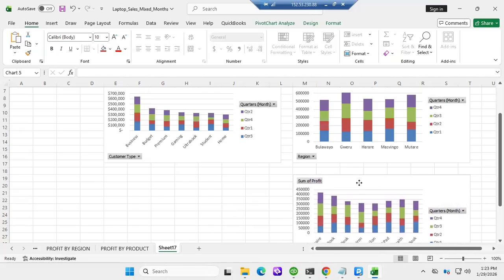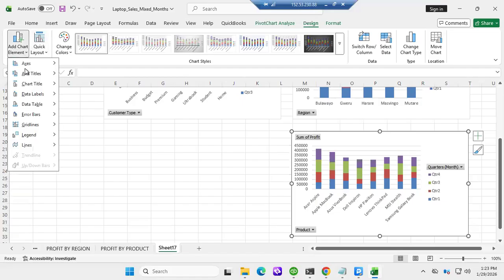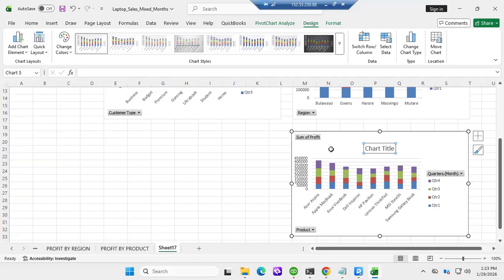Okay. So, all right, I've got this chart there. Right. So this one, we are going to add the chart title so that one knows what that chart is all about. And so this one is, again, quarterly profit analysis, but this time we are using a different analysis. So it's quarterly profit analysis. This one is now by product. See, so this one is by product.